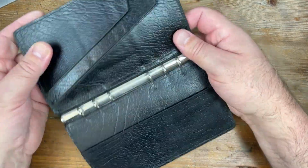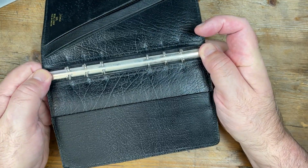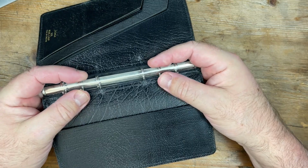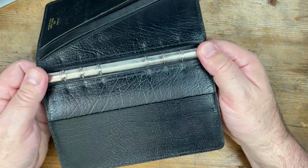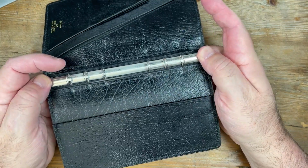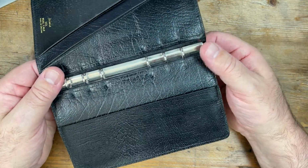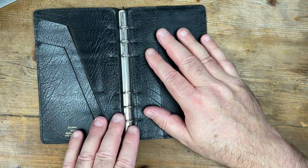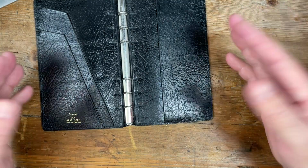This particular one doesn't have the Filofax logo on the ring mechanism. It is super. It's an absolute delight to use. I don't know who made it, but whoever made it, it's just a lovely thing. Not the best I've come across. The best one I've come across from a vintage Filofax is a Gilmex version, but this is pretty good. So it is a nice thing.